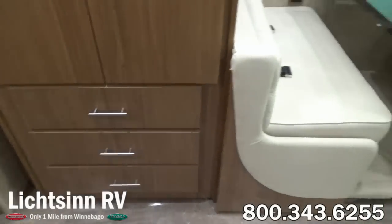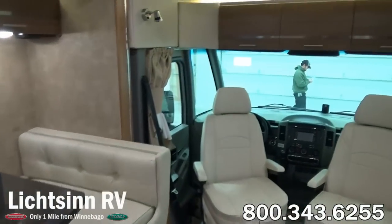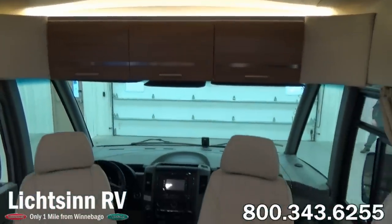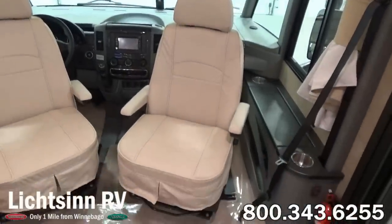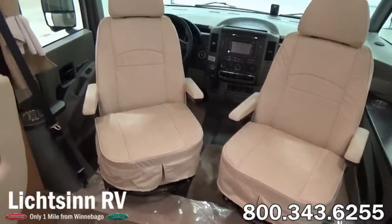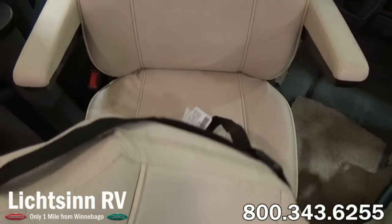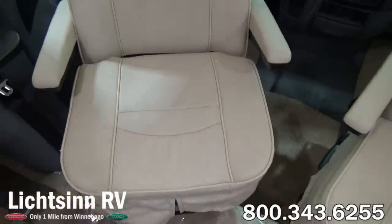Now working our way back up front, we have high-endurance vinyl flooring with one-piece construction included throughout. We've included the overhead cabinetry option for additional storage with beautiful LED backlit accent lighting. Inside the cockpit, both Primera leather cab seats rotate to become integral living components. We've also included the cab lounge seat cushions to provide for a more residential feel. These seats rise up and you can utilize these cushions to provide for a more residential feel. They also include adjustable armrests.